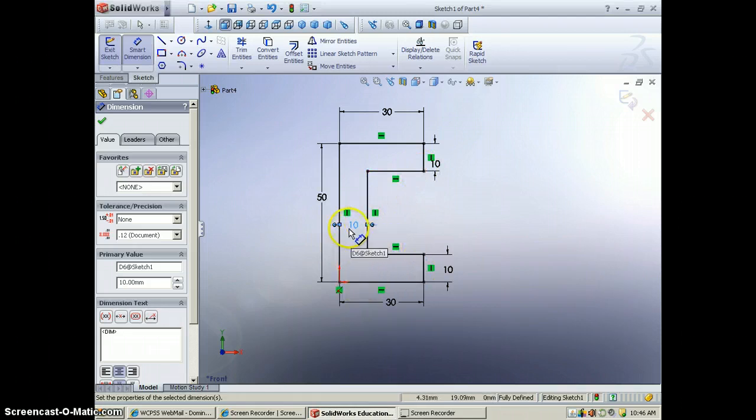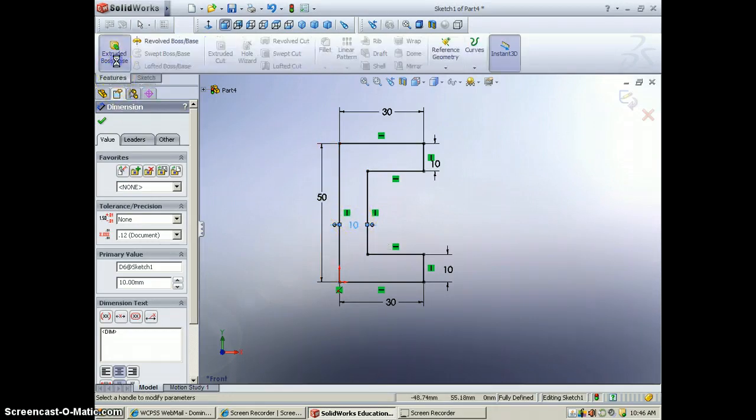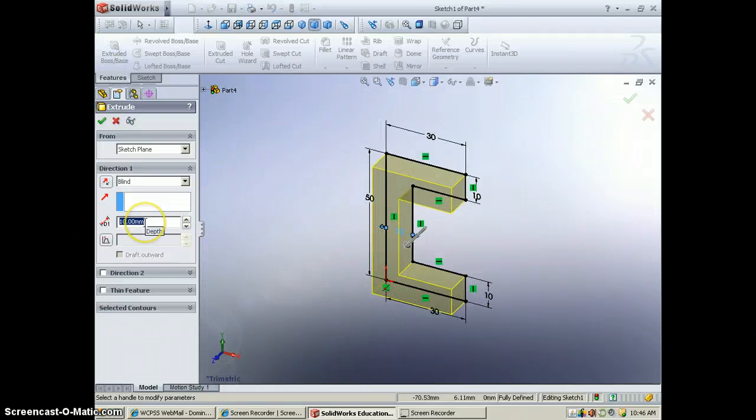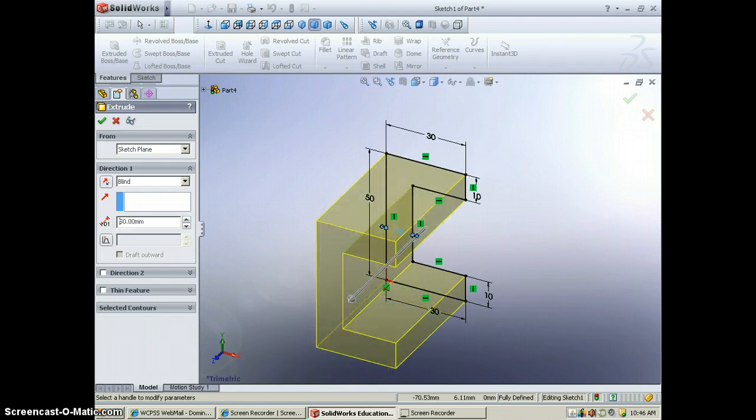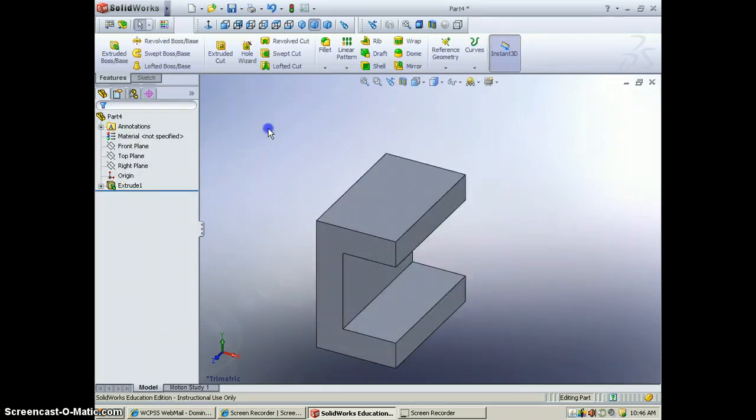So actually I put a dimension in between by clicking one line, letting go, just moving my mouse over and clicking another line in Sketch. Then I can put a dimension in between. Again, features, extrude, and I can change it here. I got 10, that's what I want, but let's say we want to make it 50 for some reason. I put in 50, click, and there goes my object.